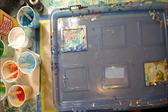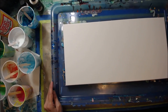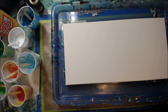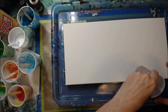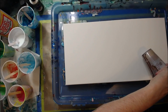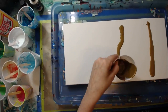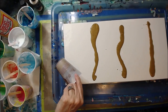All right. So I saw some people doing pours with the swipe with a paper towel, so I want to try that. I have some metallics and I have black paint ready. So I have several metallics, and I'm just going to put some rows of the metallics.